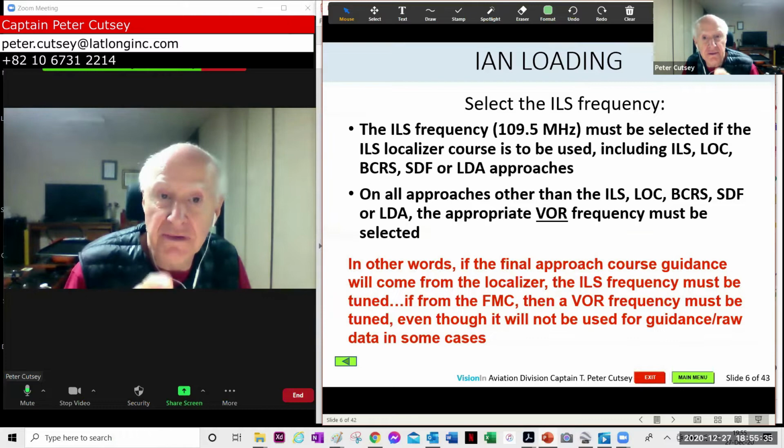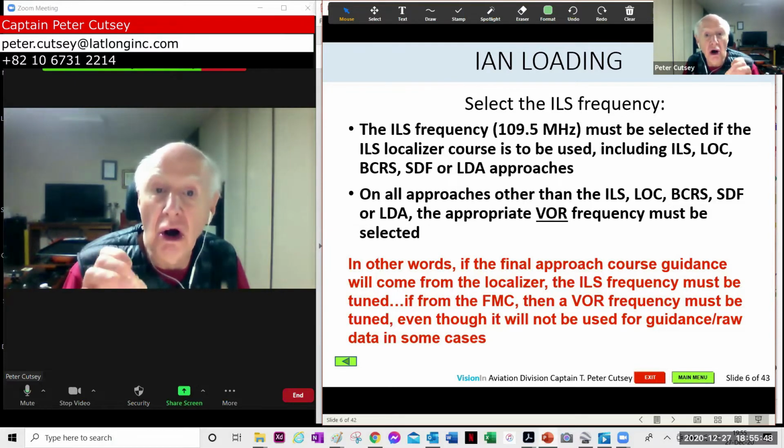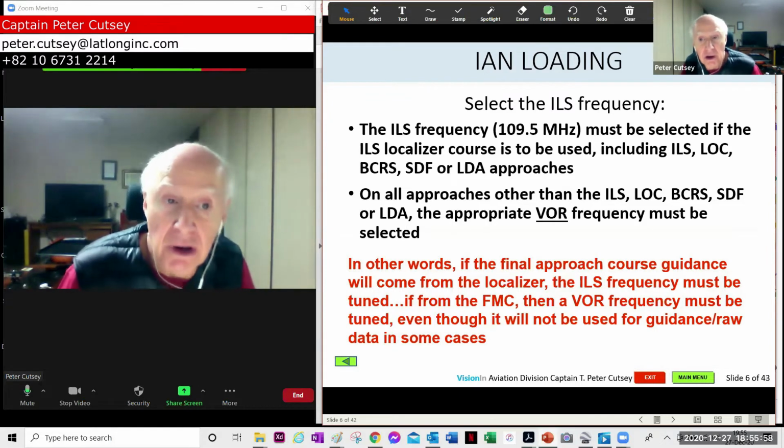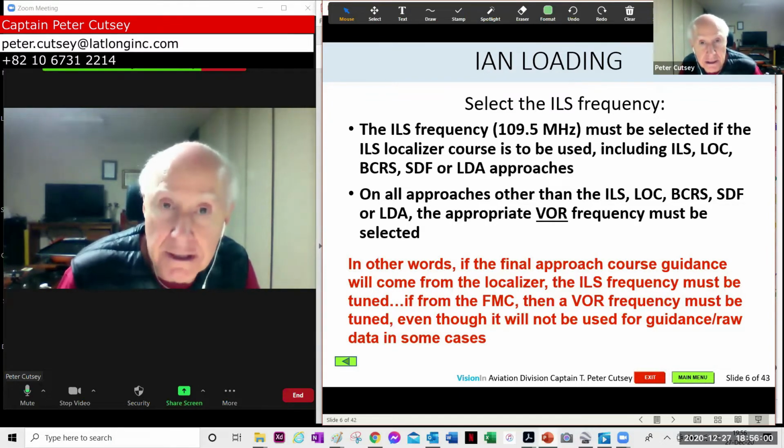So the ILS frequency must be selected if the localizer course is to be used in any one of these approaches: ILS, localizer, back course, SDF, or LDA. On all approaches other than those just mentioned, the appropriate VOR, the area VOR for that airport, frequency must be selected.